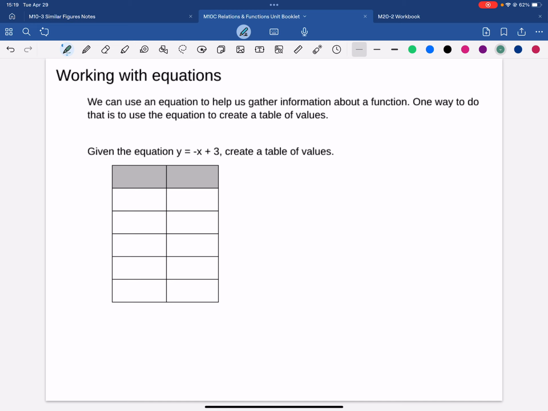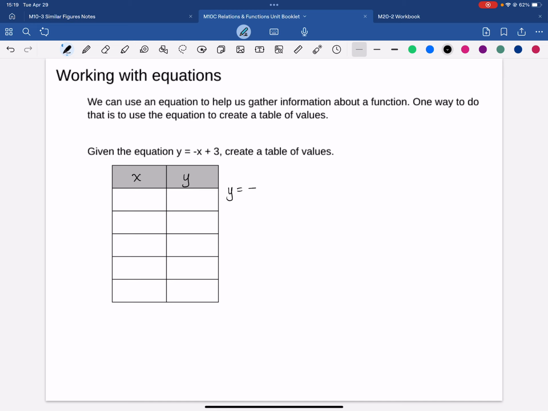When we start to work with equations a little bit more, it can be really helpful. We talked about a little bit yesterday how it can help us create a table of values, ordered pairs, and all the other pieces of information we need. So if we create a table of values, again, our independent and our dependent are left and right. So when we make the table of values, X is independent. So we can pick any value in there. And what we're going to do is we're going to plug it into the equation.